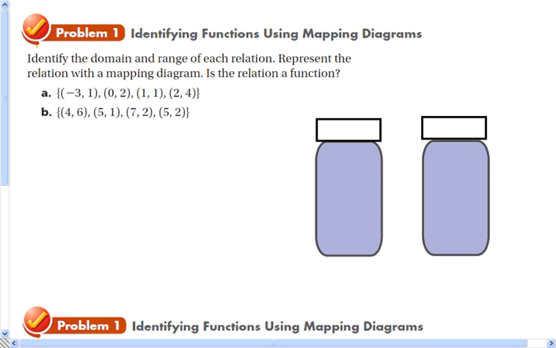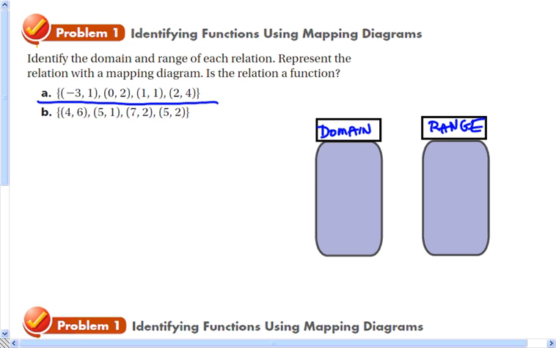All right, one way you can tell if a relation is a function is by mapping it out, and if any of the inputs, which we shall call domain from now on, map to more than one output, then it's not a function. So we're going to check these separately. This is a relationship between numbers. The x values are the inputs or the domain. So I'm going to write domain here, range here.